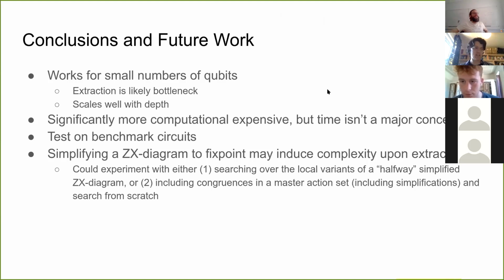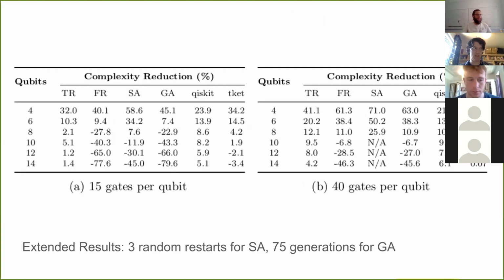So you say that you've got about 15 gates per qubit, which means that the nature, or the depth, I guess you could say, of these circuits is changing substantially as you increase the number of qubits. So you're looking at circuits that would have different depths. I was wondering if you thought that this might be one of the main features giving rise to differences in performance of these optimization techniques for circuits with different numbers of qubits, or whether there are indications that there are other things at play as well.